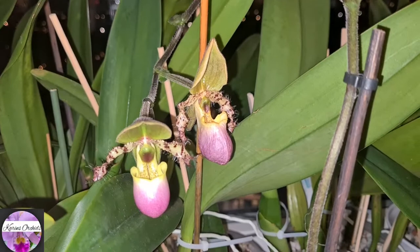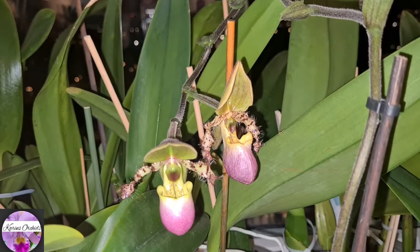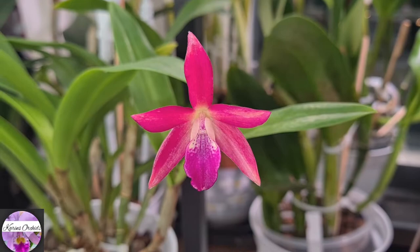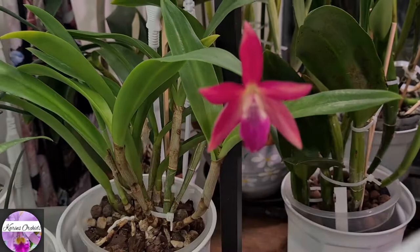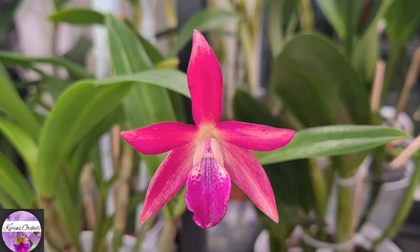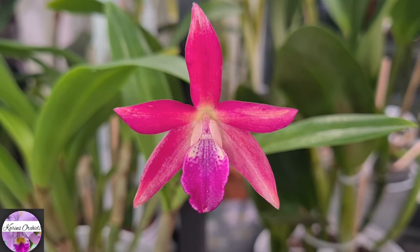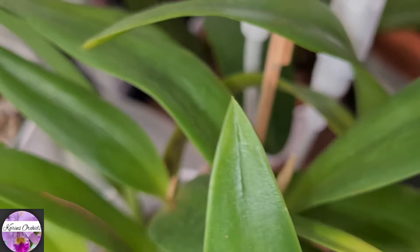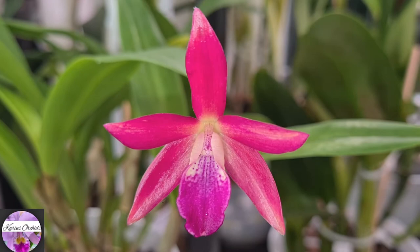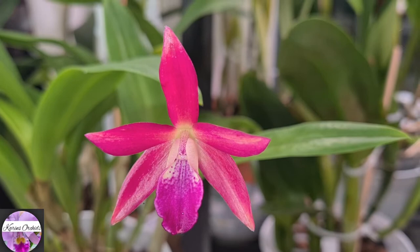It would be really spectacular to see a couple of blooms open at the same time. Only yesterday, this little bud opened up — it's the first time blooming ever. Brassocattleya Gyrec 5 Star from Curlin. I got this one and a half to almost two years ago. It's the first time it ever bloomed for me. It produced a couple of sheaths that nothing ever happened with. So this is the first time it really managed to bloom and create a real bud.